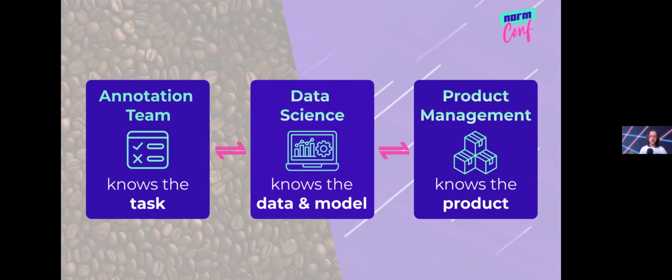Data science also needs to communicate with the product team. It's unlikely that the things that machine learning can do out of the box with a pre-trained model or framework are going to be a direct solution to your business problem. And it's important to have product involved in the annotation task because the things that you annotate are going to be the outputs of the system. You need to be sure that those outputs are relevant and meaningful to the product that you're developing. I would say it's not out of the question for everyone on any of these teams to annotate data at some point in a project lifecycle. I think the best way to understand the details of the data and the annotations relative to each team's goals is to actually do that process.